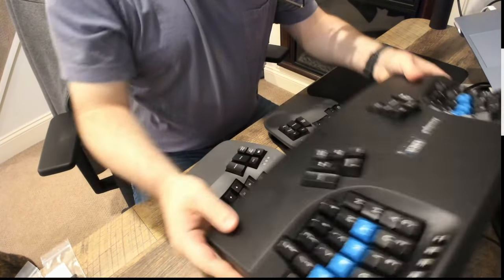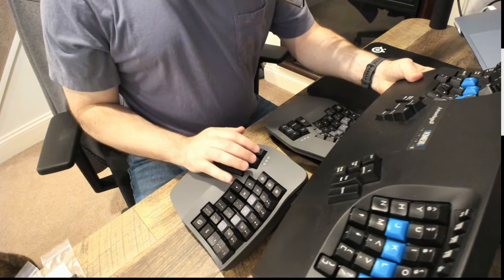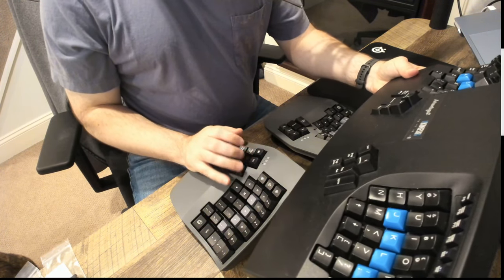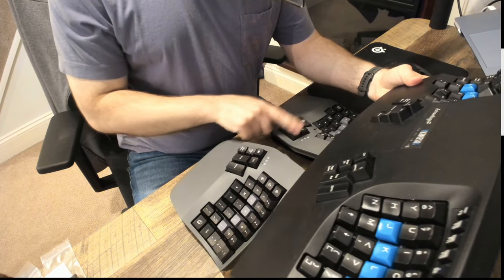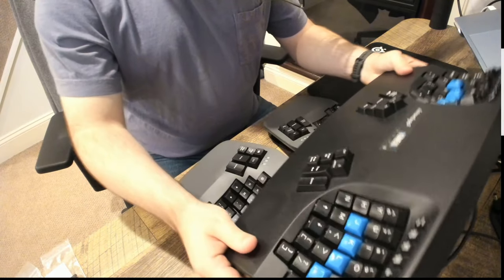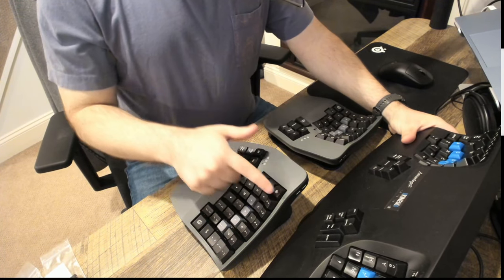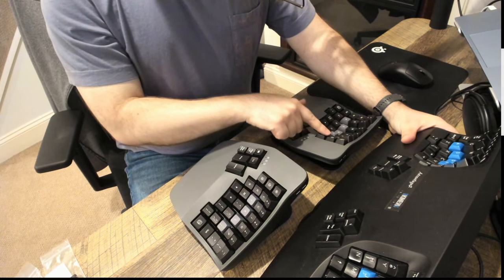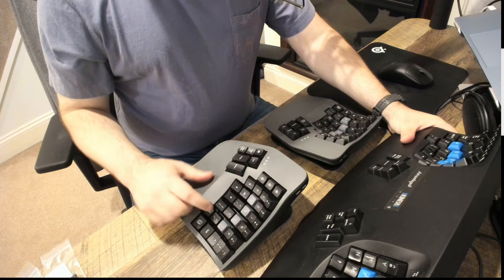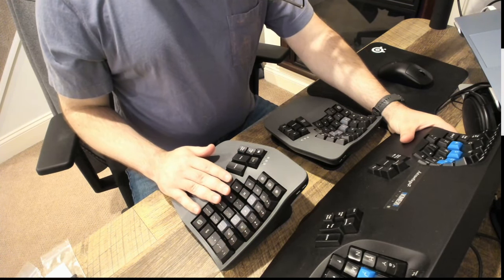We may have to do some adjustments because I can't really see well, but: space and enter are the same, page up and down are the same. These two buttons are switched on my keyboard but they don't have to be. I have the command key on this finger. Control is pretty close to the same — I only have one control key on my Kinesis, but I have two command keys because I tend to use that more. There's also a whole new row here for switching modes with some different key presses.